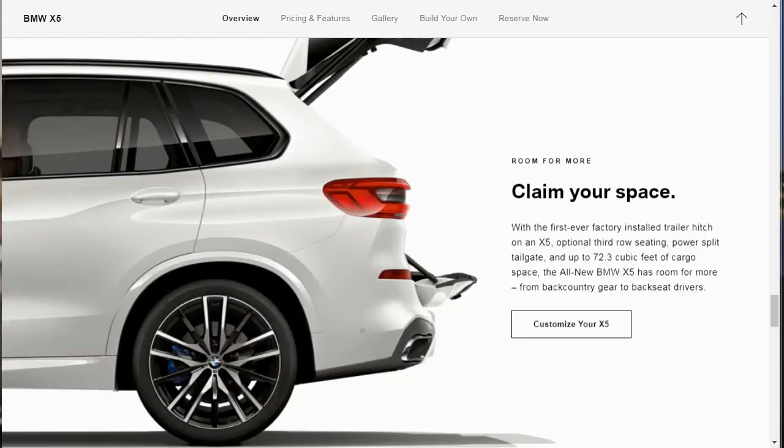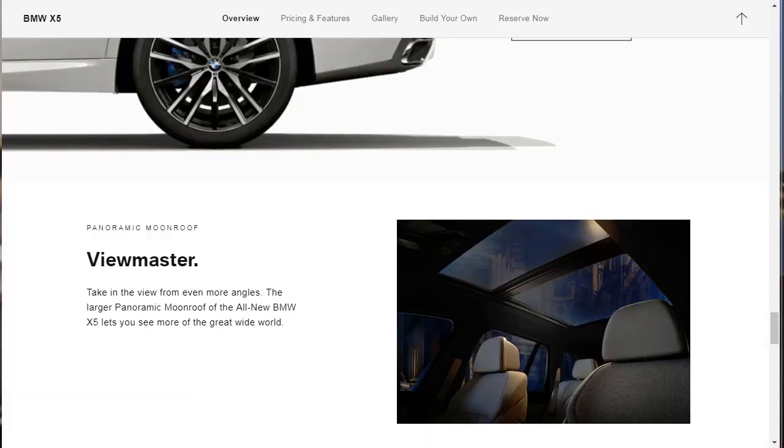So it says, right, we already know that about the first ever factory install hitch. We already know about that. What we don't know is that the third row is optional. You don't have to option an X5 with a third row, but you can get it with a third row. Power split tailgate with up to 72.3 cubic feet of cargo space. Says this all new X5 has room for more, from backcountry gear to backseat drivers. Ha ha. Here they're going over that panoramic roof again. We already know that it's bigger than it was before.